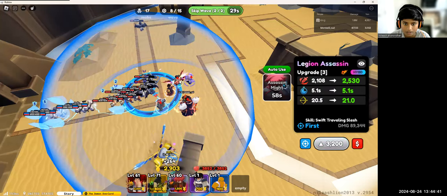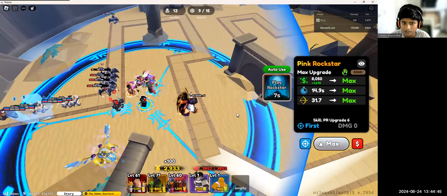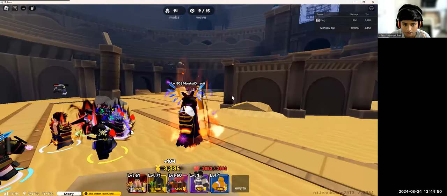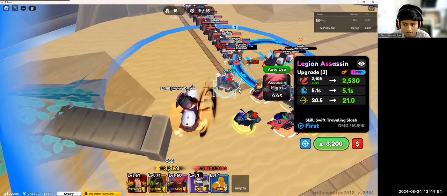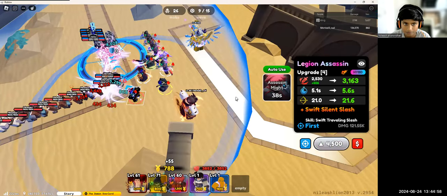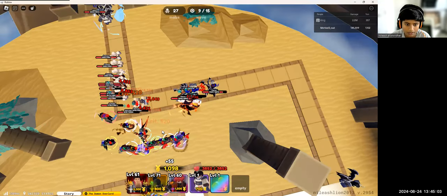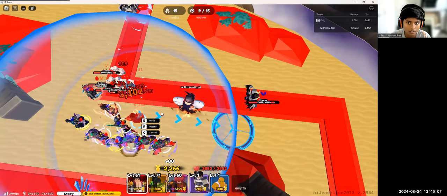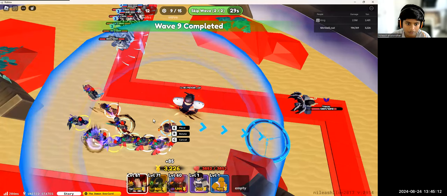Okay, last upgrade. Not mine. I have a Midas touch and a golden spirit on my rock star. Pink rock star, so that helps. The best idea, I did this the last time I played. Place three of these down. I just keep upgrading them every wave.